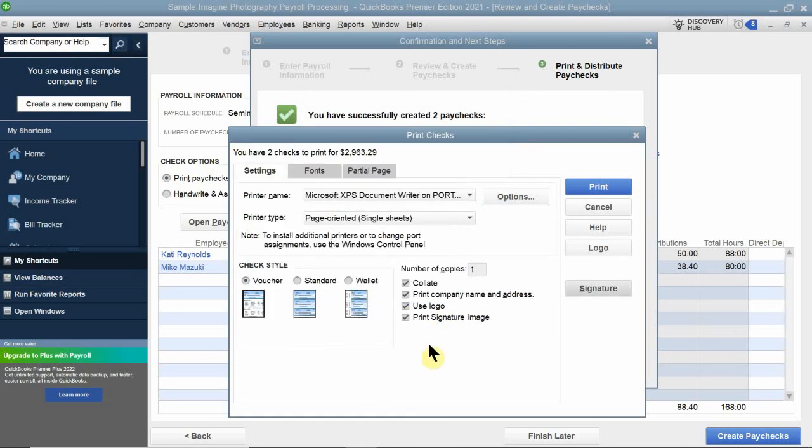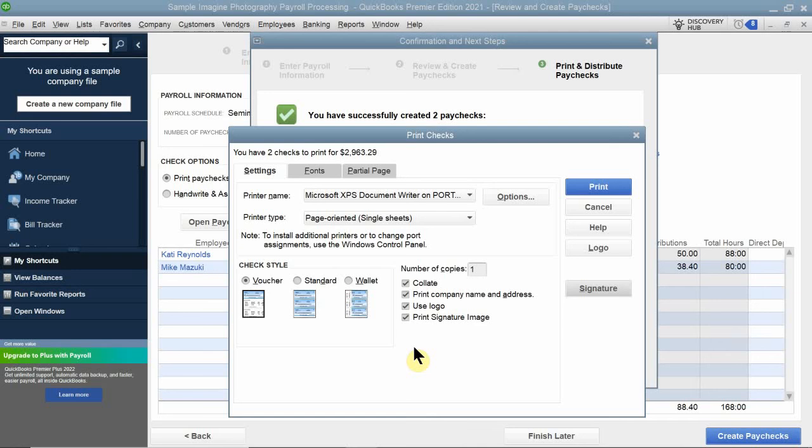I click OK. Now, if you remember when we were talking about this in chapter 4, what are the 3 different types of printing styles? When you go buy the check stock, there are 3 of them available. You have the voucher style, which gives you your pay stub information at the very top, and then down below is a perforated line for you to tear your check out and deposit it to your bank.